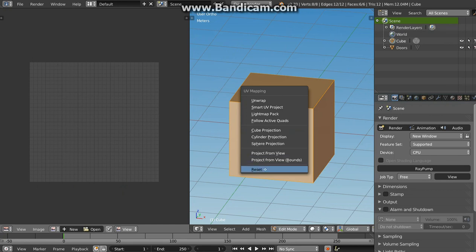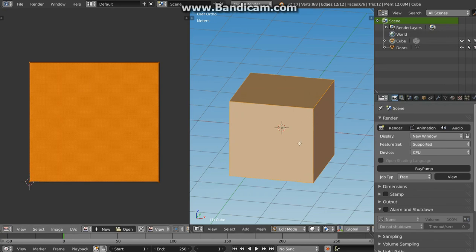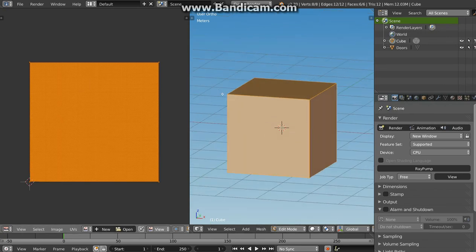And if you want to make the same setting as in the game preview, you just press reset and it makes every face take all the texture.